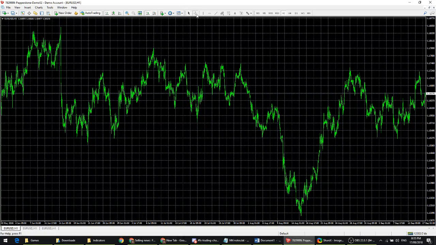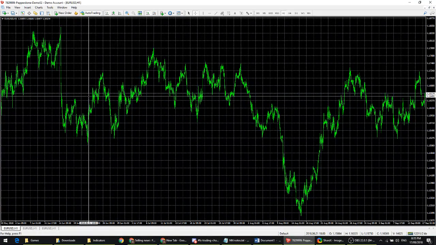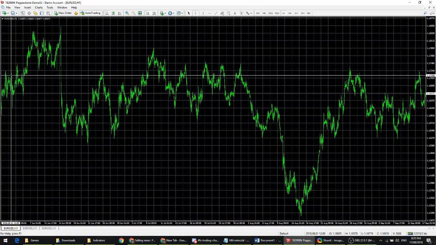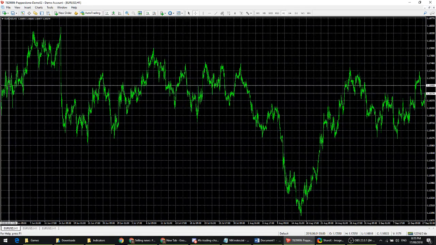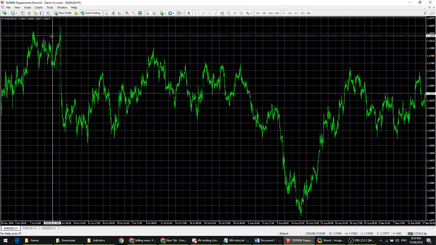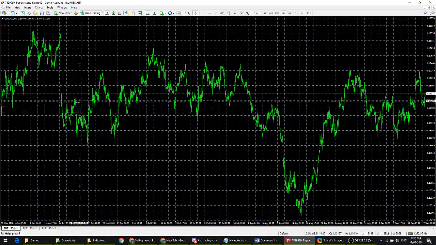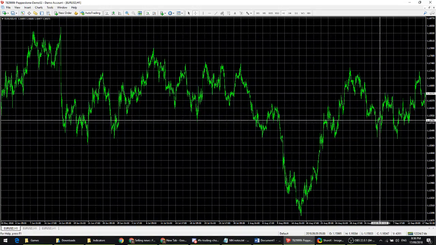So it's the Euro USD chart, 1 hour, zoomed out so that we can get a good look at the market. So let's have a look at what we mean by support and resistance. So we'll start over here at the beginning of the chart history, which is in the beginning of June, and it comes up and then it sort of pops around this level for a bit, and then something happened here and it's dropped quite markedly, and then it sort of went around this level, came up a bit, down, up, big drop, up and down, up and down.